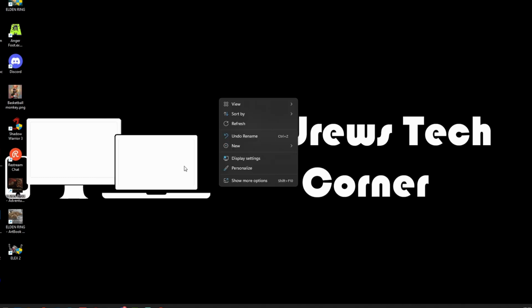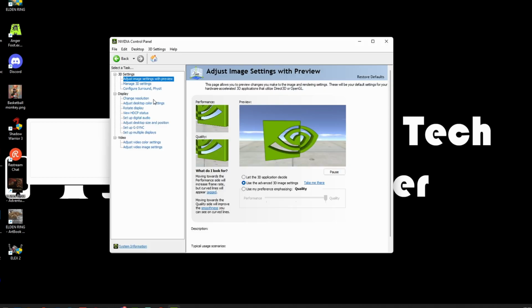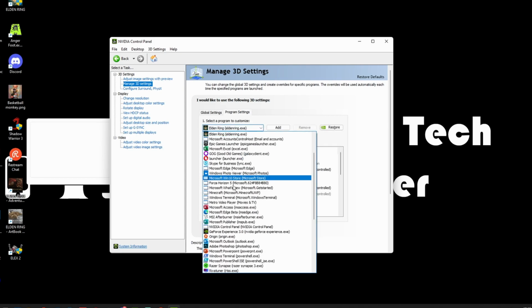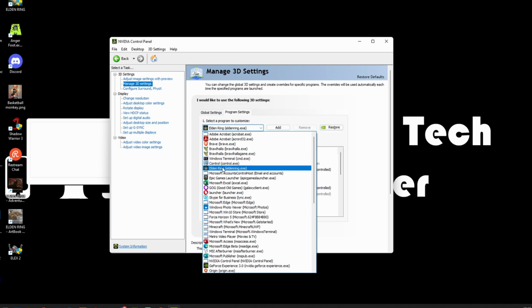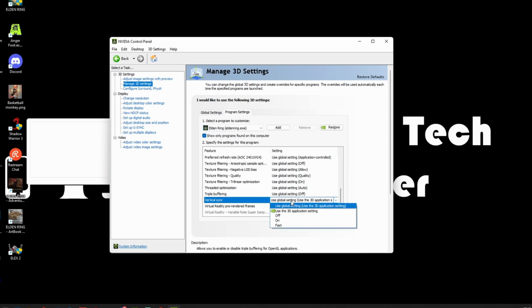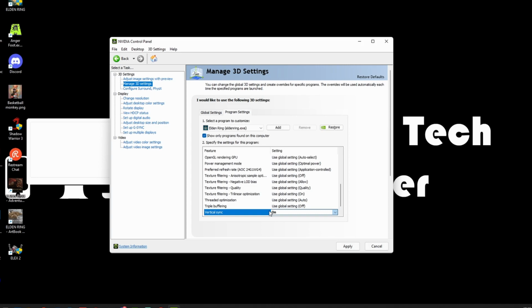Go to Nvidia Control Panel, go to adjust image settings with preview, click on use the advanced 3D image settings, then go to manage 3D settings, program settings, and from this list find ELDEN RING. Scroll down to vertical sync, switch it on and click apply. This only applies to the specific game. It won't go system wide.